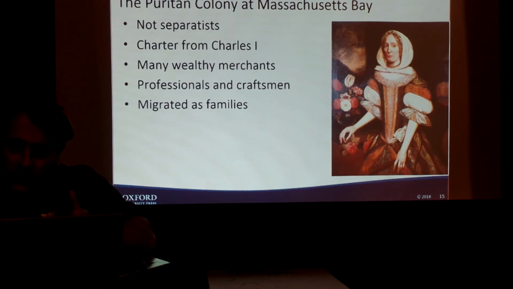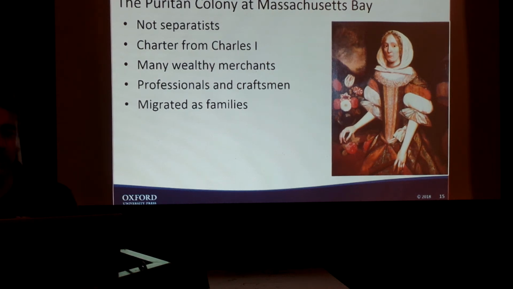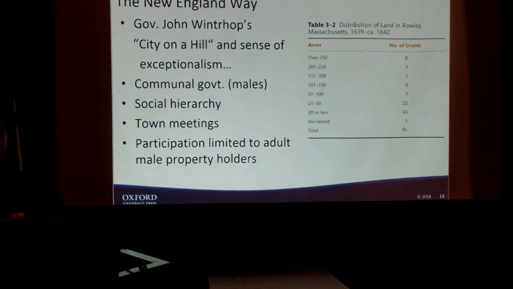Let's send over some farmers. Let's send over some carpenters. Let's send over some people who can actually make a colony before the rest of us arrive. Okay? So they were much, much better prepared. Well, they were business people after all. Professionals and craftsmen, I would say farmers as well. And they will, second wave, migrate as families. So you'll see that there's a great rise in population, right? Men and women, both English, even children on some of those early boats.